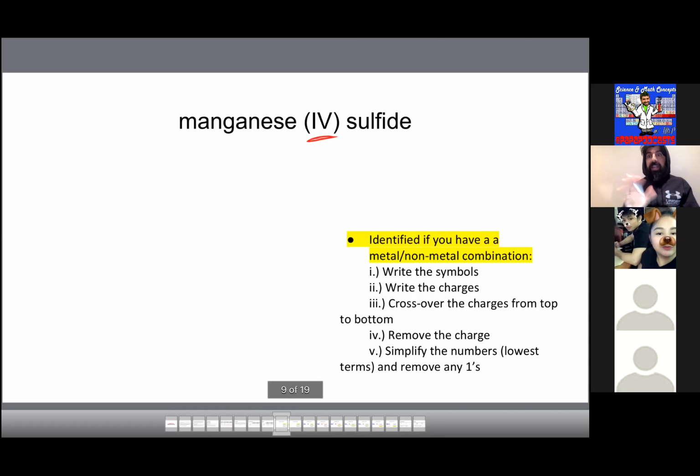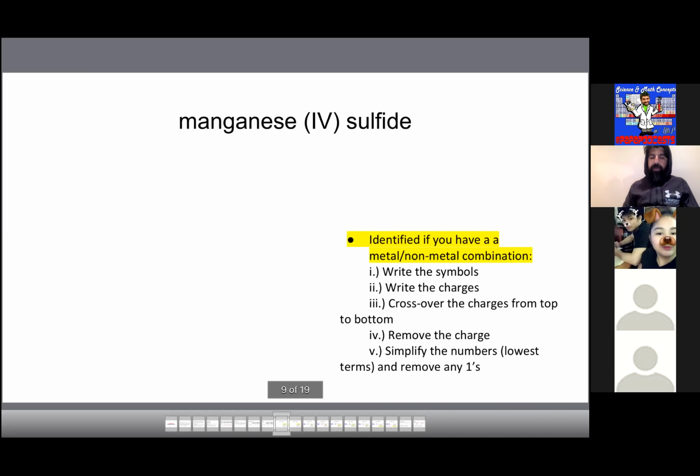That's the hint, because you will never see the Roman numeral as... Sorry, I just got a window that popped up. I was trying to get rid of. I don't know why Zoom's sending it, but anyhow, the Roman numeral, you're not really going to see it for anything other than a metal, non-metal combination, and so that Roman numeral is to be used with the multivalent metals. But anyhow, it will come in handy for the steps.